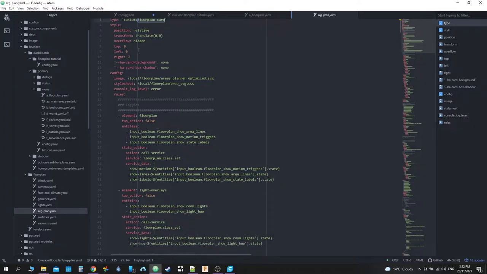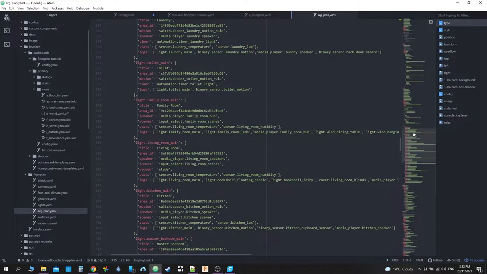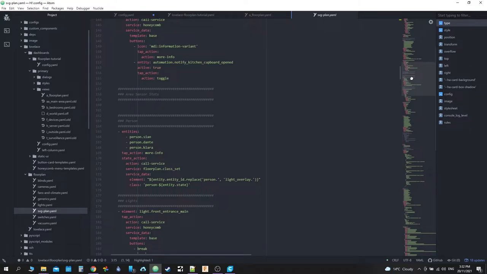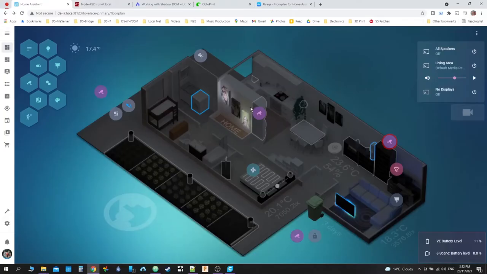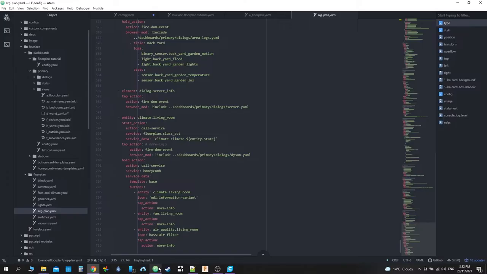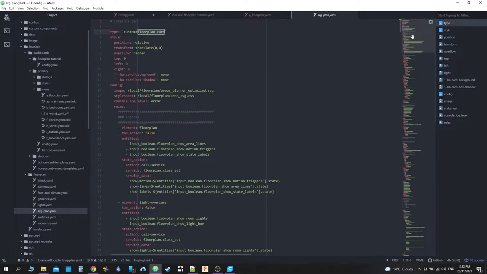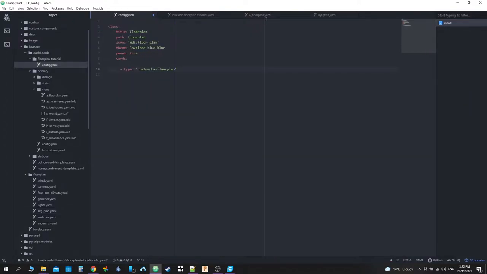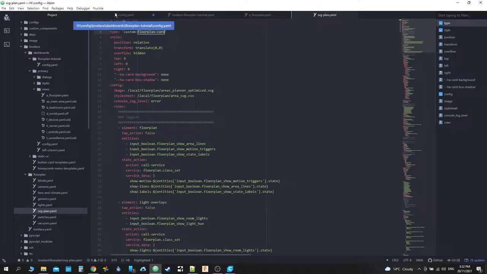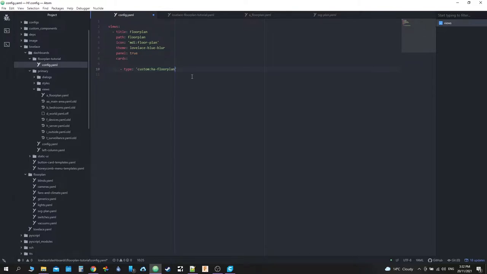and this is really what we're going to be dealing with, all this stuff. This is pretty much all the states and everything that renders my card as it is, the SVG version, and reacts to all sorts. And it's really long because it is so dynamic. But as you grow and as you configure along, it just becomes more natural. And it'll work for your own kind of plan as such, and won't be as long, or it could be even longer. So we're going to change this from HA floor plan to floor plan card.